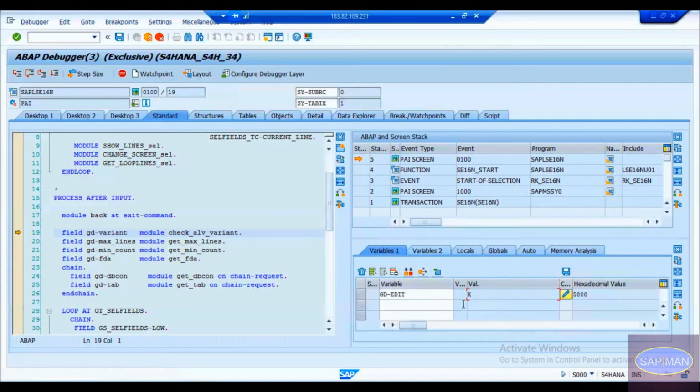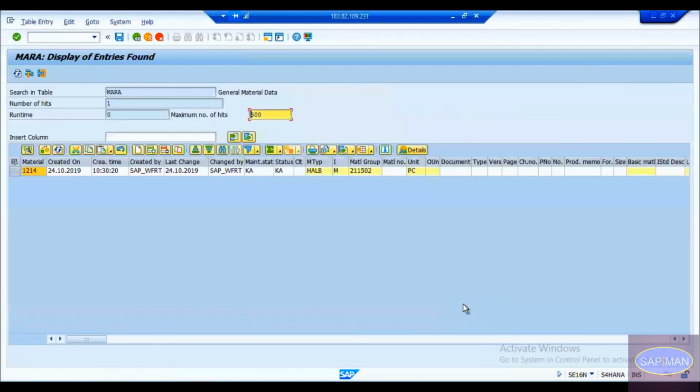Now hit F7. This is step 3. Now you can see the system is taking me to the next level where some of the fields are already coming in editable format.